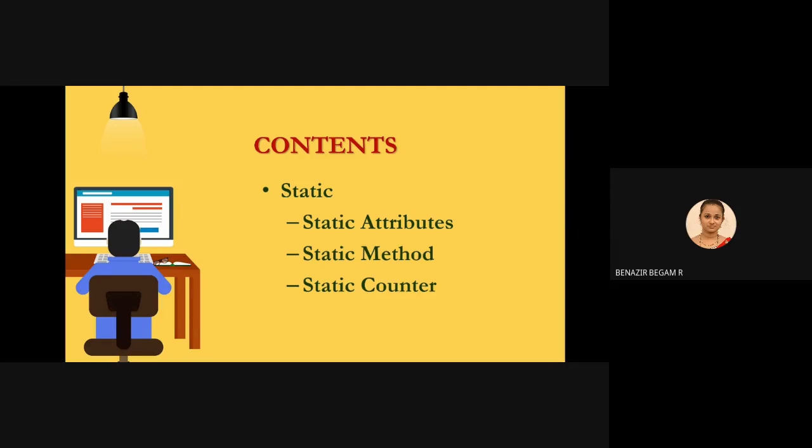Previously we have seen attributes, right? Those attributes can be called instance attributes, or object attributes. That is, those attributes belong to the object; for each object we will have separate attributes.